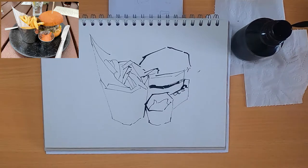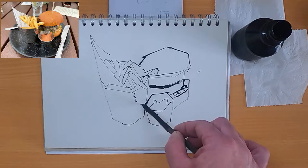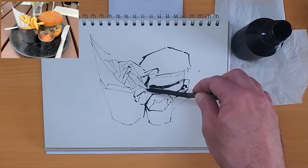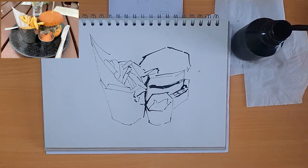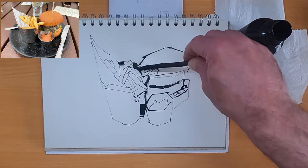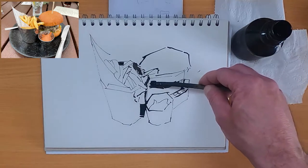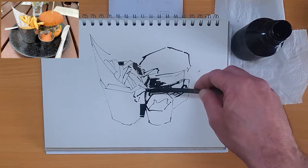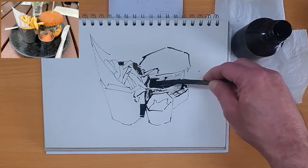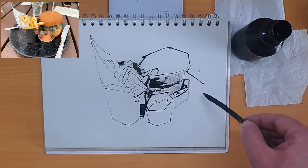I'll draw the knife and the plate as well. Not really taking much time to look at shadows at the moment, just putting in the main marks. Now I'm starting to put in some of those shadows using the side of the stick to make some really gorgeous marks. Adding the shadows in — if I go too mad with them I'm not too worried because I can put the pastel over the top of the ink and bring some of that work back. It's a nice process — if you can try it I would really advise doing it.